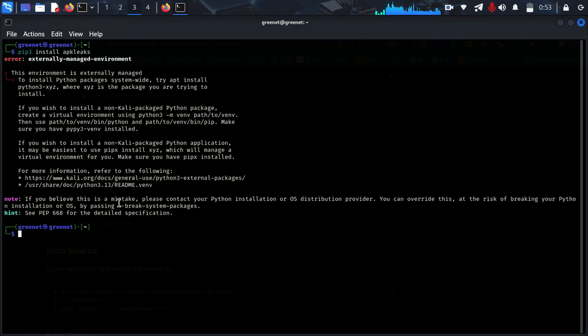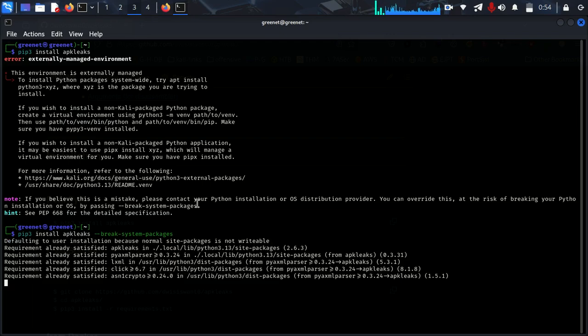You see that we do have an error. So let me copy this and run the same command again, but this time I'm going to paste that. If I press enter, your package is going to be installed locally on your machine. But as you can see here, I already had this program installed on my Kali Linux, whereby everything was a bit fast.